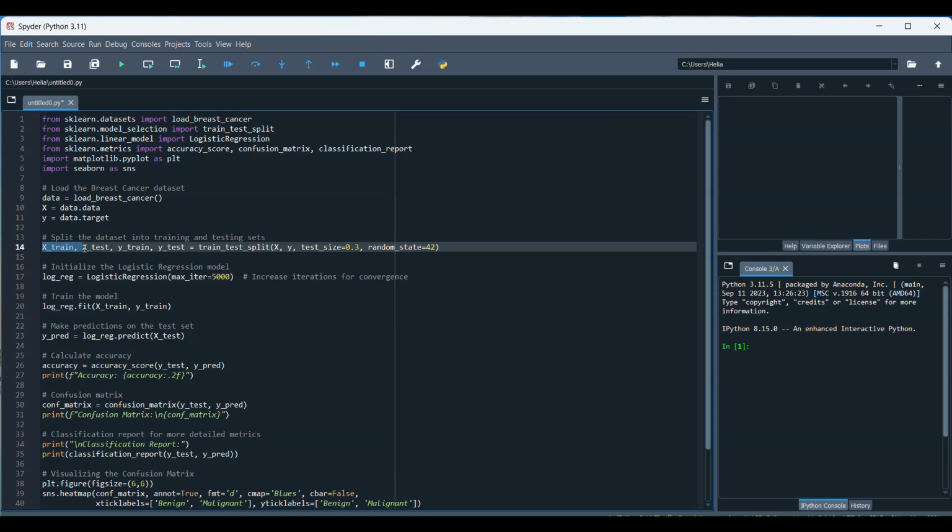So you have X train, X test, Y train, Y test. The test size we use is 0.3. That means 30% of your data is going to be saved for test, and 70% of your data is going to be for train. And very clearly, you want more data to train your model with, and a smaller size for testing, but it has to be reasonable. And then again, we're setting the random state.